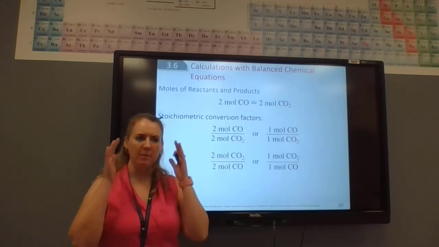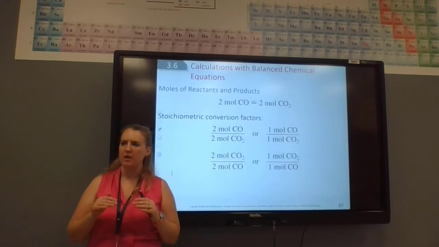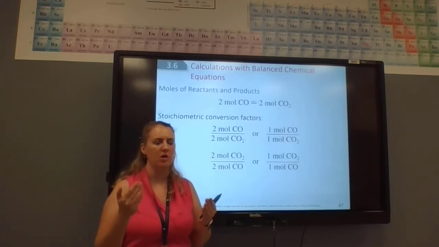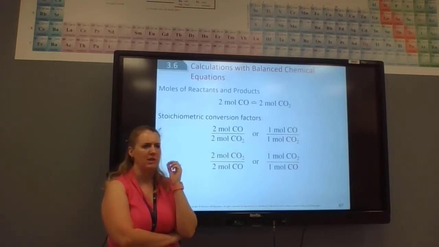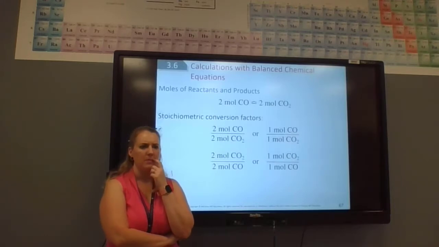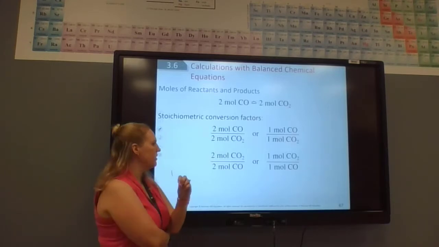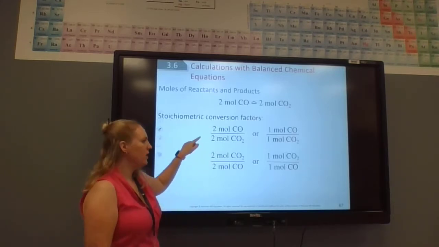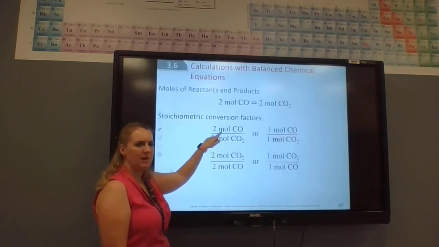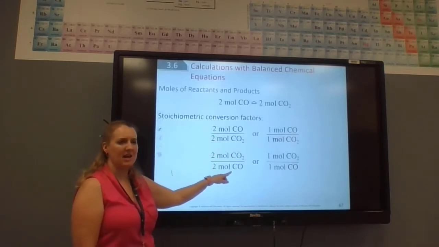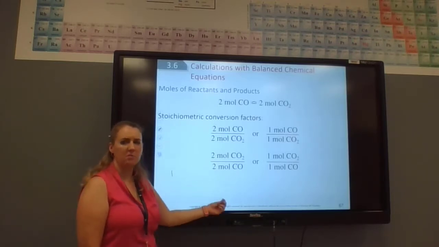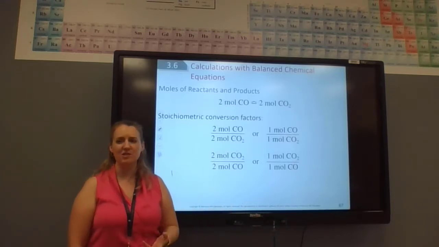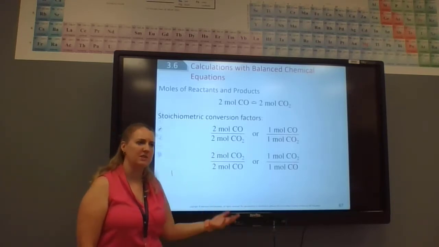Well, let's think back to chapter 1, the factor label method. When we had any sort of conversion factor, we always showed it in both directions, one on the top, one on the bottom. How do you determine which one needs to go on the bottom? Whatever unit you started with needs to go on the bottom, so it will do what? Cancel. Perfect. So that's how you determine which way you need it. If I started with carbon dioxide, I would need this one. If I started with carbon monoxide, I would need this one. So you're going to multiply by the stoichiometric ratio, sometimes also called molar ratios, so that it cancels the unit you started with and leaves you with whichever species you're looking for.